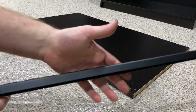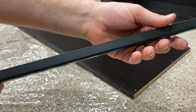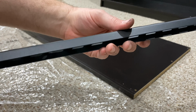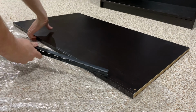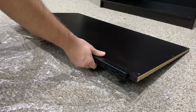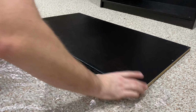It was really cool to find these shelving rods because they fit exactly right on the front of all shelves for the PAX units. There are holes on the front of the rails that you can use to screw them into the shelves if you want. I personally think that once you just slide them on there and add a little bit of weight to them, they will eventually form fit onto the shelf. So it's really not necessary. I'm not going to be adding any screws into mine to secure them into place. It's so snug that it does take a little bit of effort to get them on, but once on, it's just perfection.